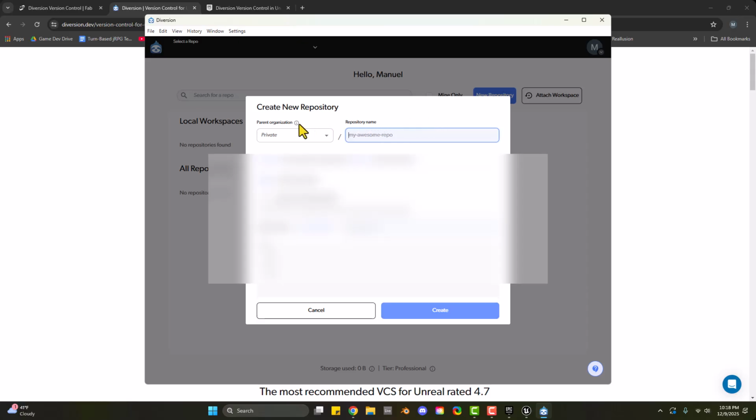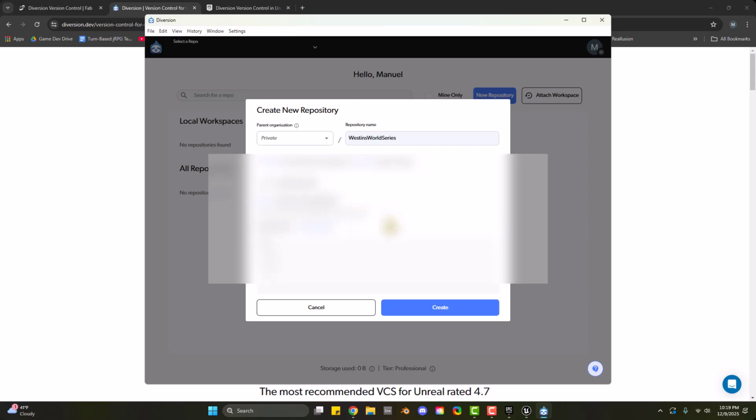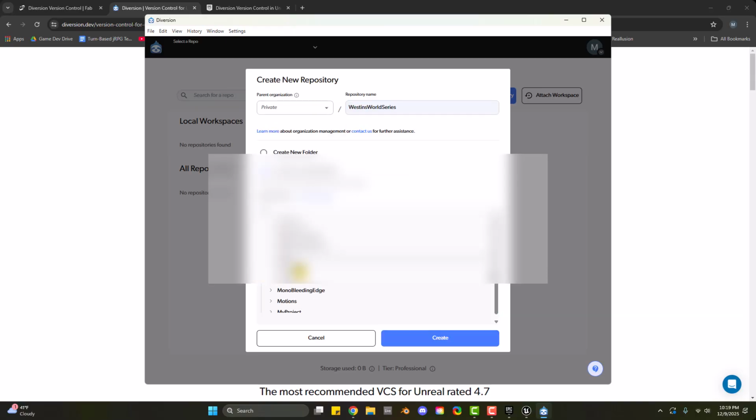And we're going to create a new folder. Let's name it Westins World Series. A new folder with a specified name will be created. Okay, I already forget if I should do existing or new folder. I think I'm gonna go new folder. Actually, no, I'm gonna try create from existing folder. And then I'm gonna search to find where that folder is.